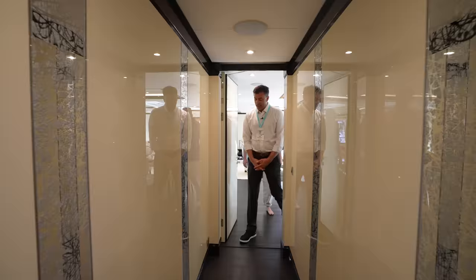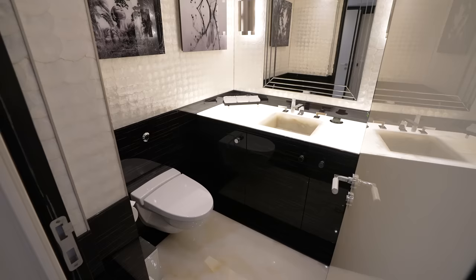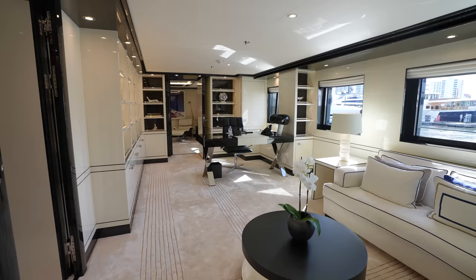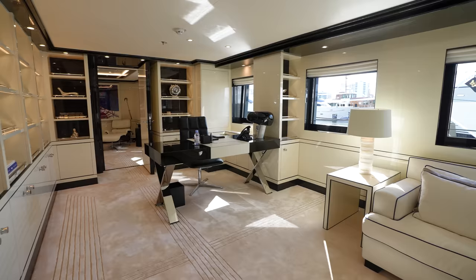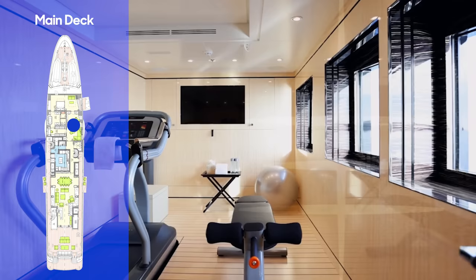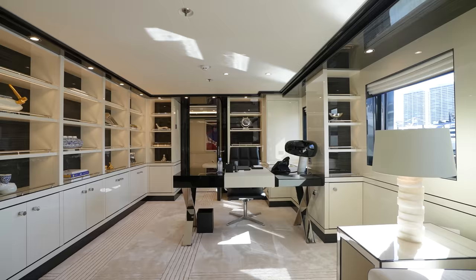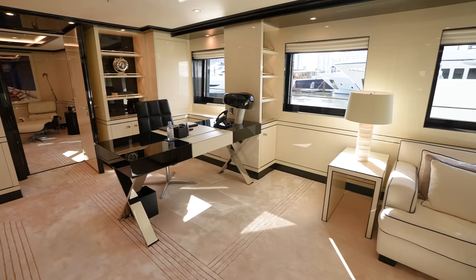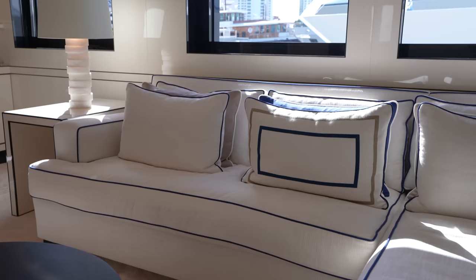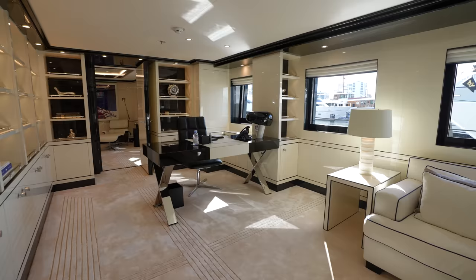Moving forward from the main deck saloon into the owner's area, we pass through a corridor with an entryway out to the exterior decks and a day head, with a similar day head on the deck above. We come into the owner's stateroom — this is the five-cabin version of the series; many were built as six-cabin boats. This space can be partitioned off and some boats have cabins, small gyms, exercise rooms, or massage rooms here. There's a lovely flow through with office, bedroom, bathroom, and walk-in cupboards. If using for charter you've still got four guest cabins below deck.